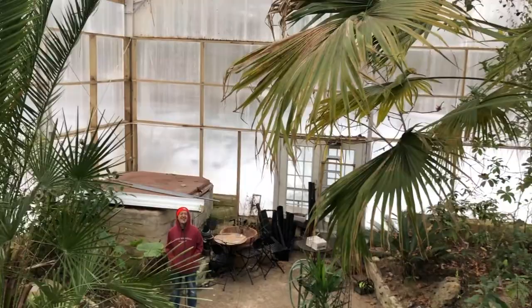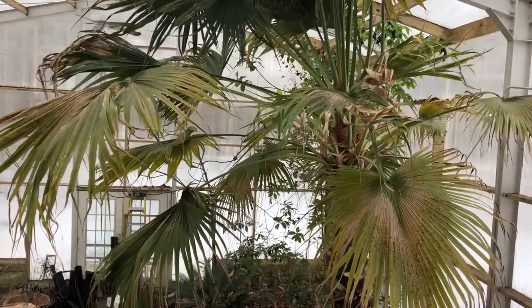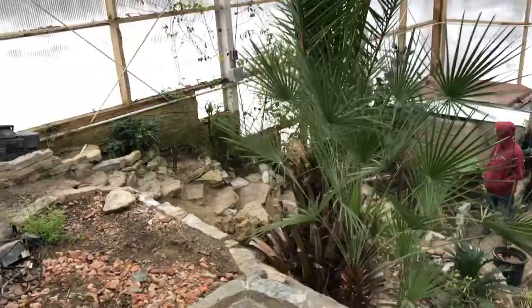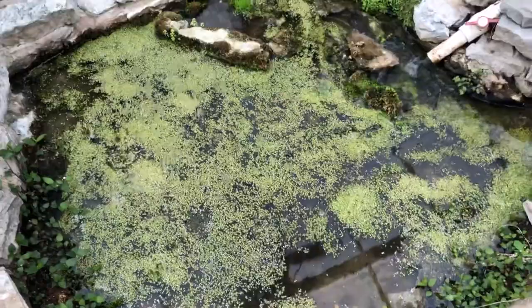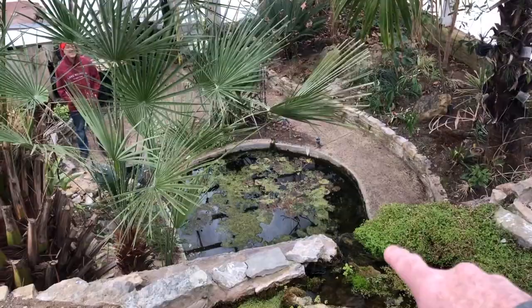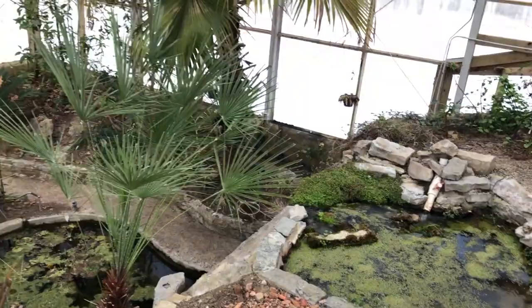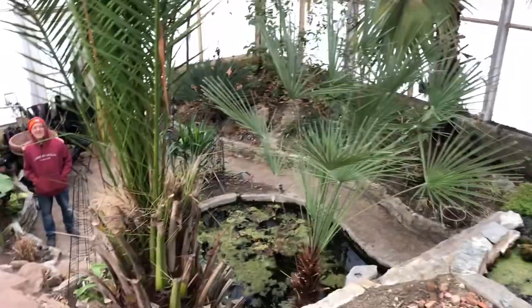He's got a hot tub over here. Look at all the duckweed on top — this is actually cleansing the water as it goes over the weir down into a middle pond and then into the lower pond. Steve said one of the biggest challenges in here is not heating it but cooling it, because in the summer it can get up to 110 degrees in here — great for tropical plants, not so great for people.